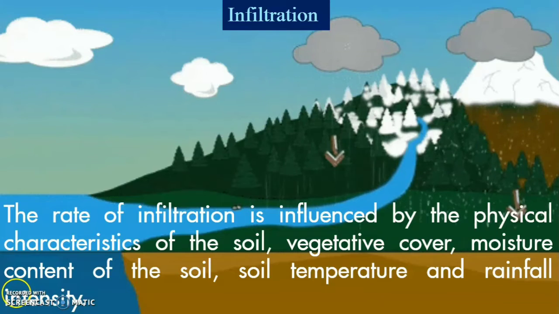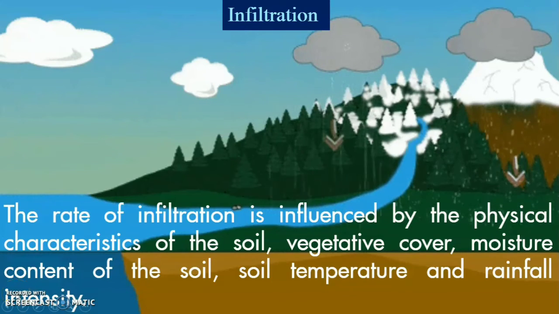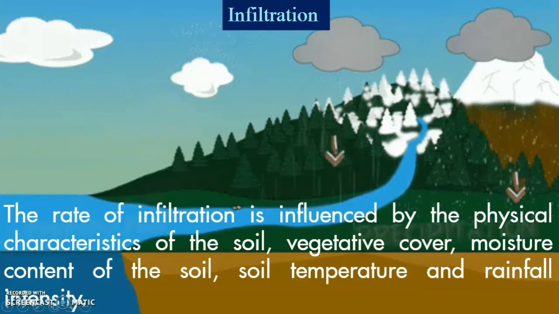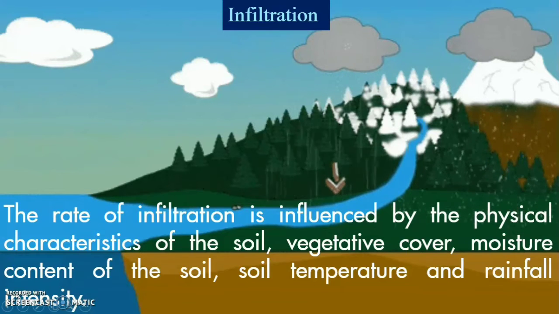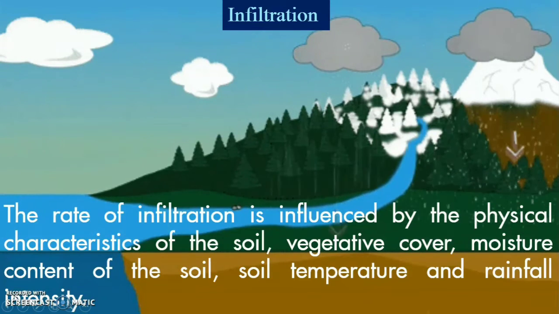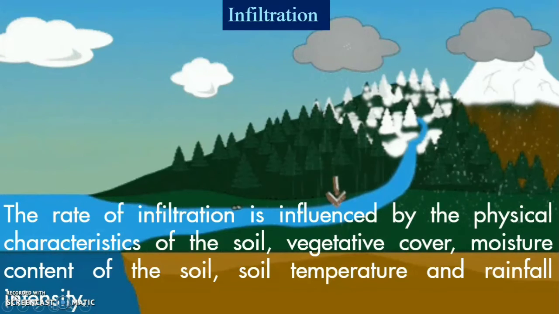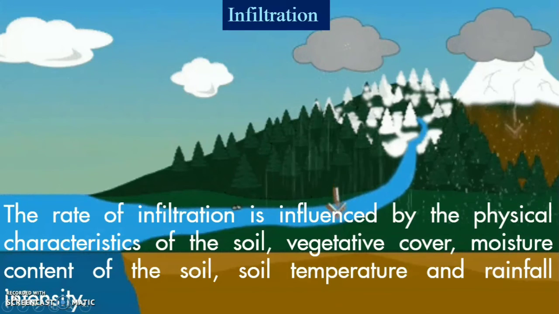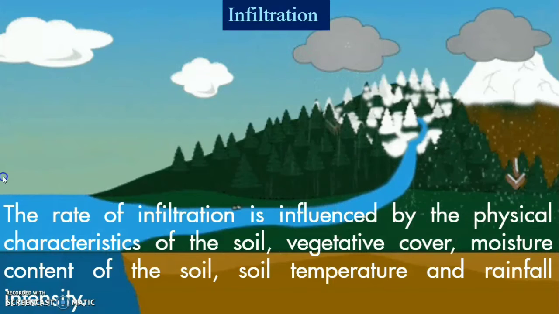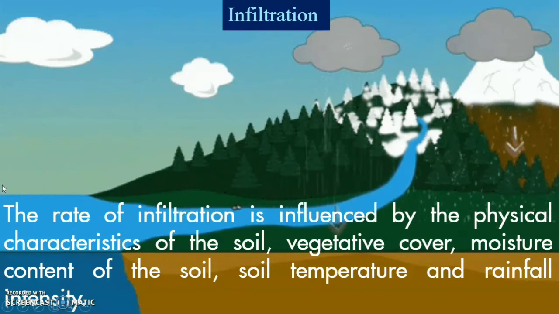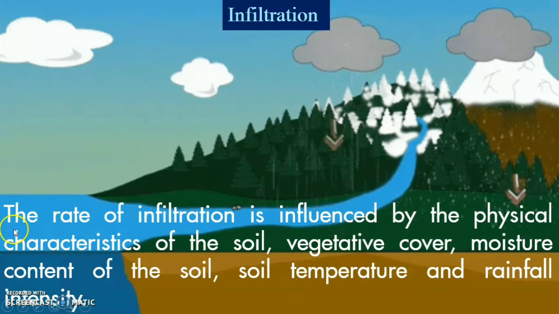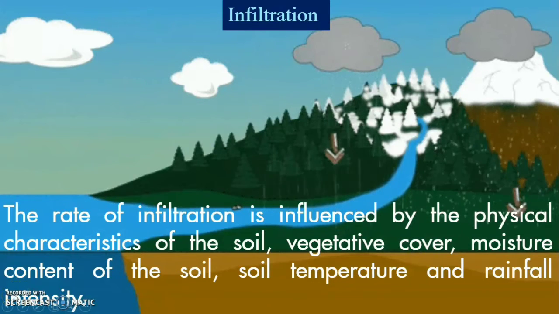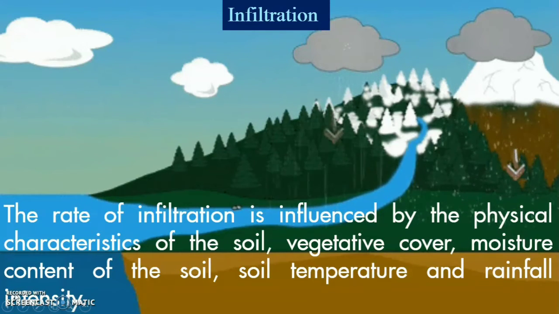In the same way, the vegetative cover also influences the rate of infiltration. See children, in areas where there are a lot of plants, the roots go deep into the soil and create cracks and fissures in the soil. So naturally, the rate of infiltration is more where there is more vegetative cover than in lands where there is no vegetative cover. Children, even the soil temperature affects the rate of infiltration. If the soil is warmer, then the rate of infiltration is more. And if it is less, then the rate of infiltration is less.